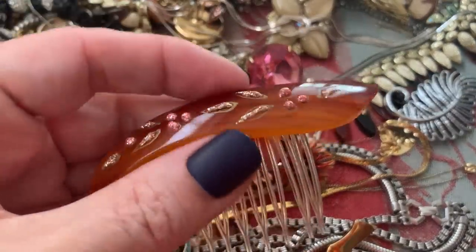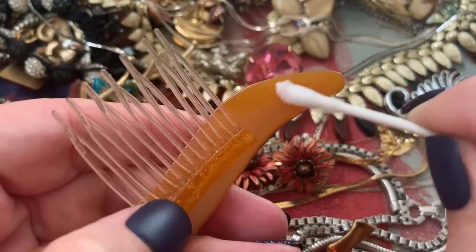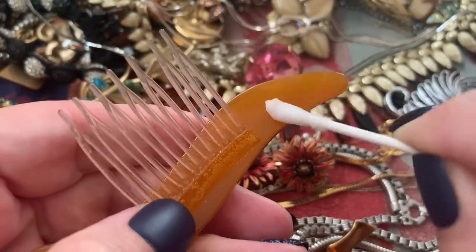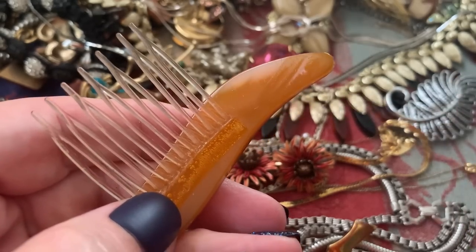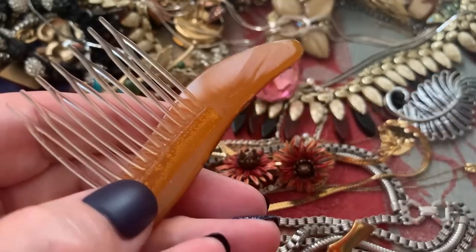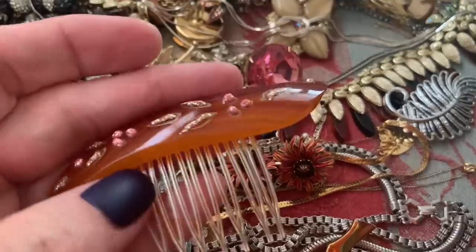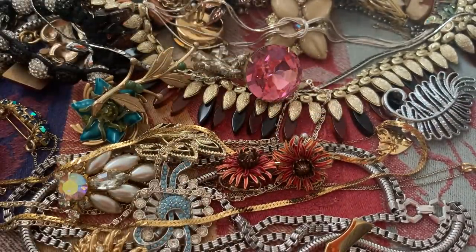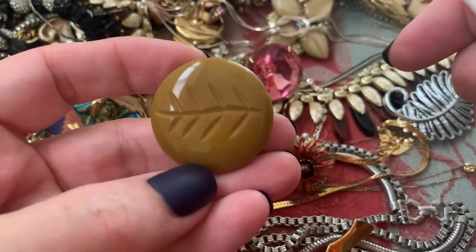Remember this? I wanted to see if it was Bakelite. I didn't think it was, but we can always give it a whirl. Now, it usually turns much more yellow than it's supposed to. See, it's not, because it would pick up this odd yellowish color and have a really weird smell, and that doesn't smell. Then we have this, which I think could have been a brooch or a button.